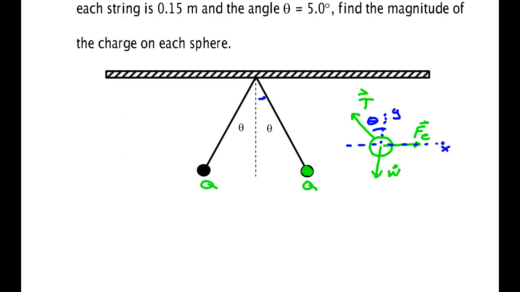What do I know? I know that the sum of the forces in X is zero. I know the sum of the forces in Y is zero. I know that because it says equilibrium. The forces in X, I have Fe minus T sine theta, and that's equal zero. I'm going to solve that for T sine theta. That's equal to Fe. I'll call that equation one.